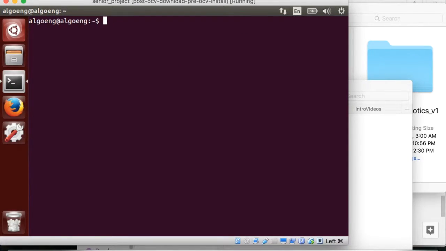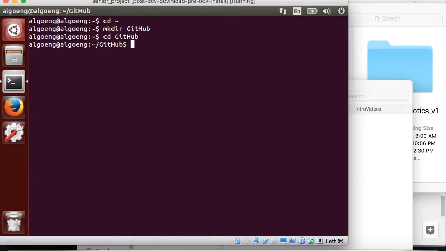So next, we'll grab the project source code from GitHub. So what I'm doing here is just creating a parent folder within which to house all of the Git repositories, right? And that's a subfolder of our home folder.